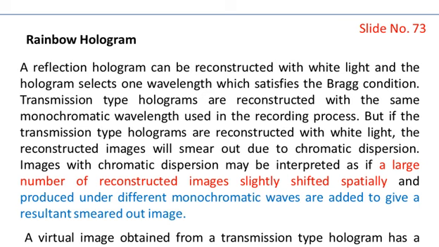So you see that if we are using white light to reconstruct an image through a transmission hologram, then since white light contains a large number of wavelengths, each wavelength would construct an image, and each reconstructed image will be slightly shifted spatially, that is, slightly shifted in space due to different wavelengths and produced under different monochromatic waves.